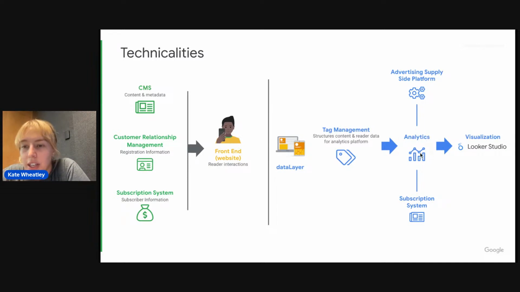And then Analytics can integrate with your subscription systems or with your GAM platform or other advertising supply-side platform, and can also be exported out for visualization. So this part here is what we're focusing on today, this key point of data collection. And even just knowing the word data layer, I think, can help if you have no idea how to start collecting data on your site.